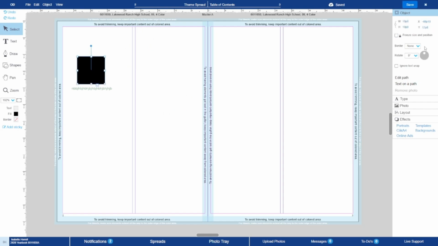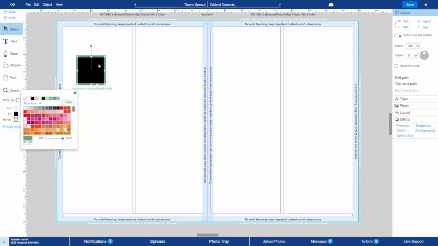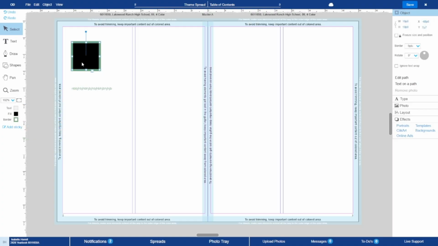Unlock it, same thing. You can change the weight of the border here. So if I want it to have a pretty green border, there you go, pretty green border. But if I don't want it that thick, I can make it super thin. Great. Then you can rotate it here, which I love, this little thing. You can move it around, like with the circle. It's very cool.